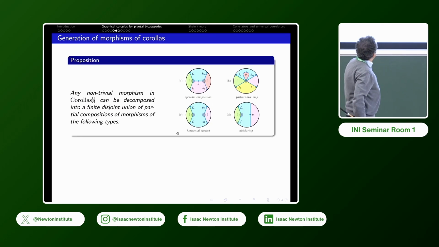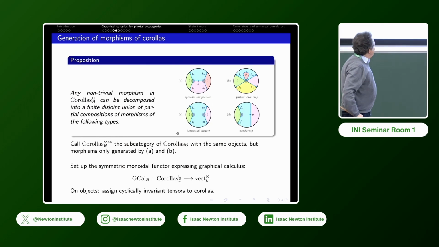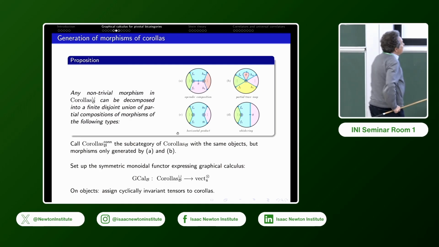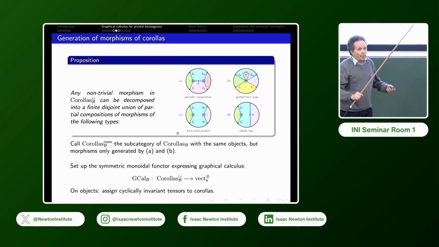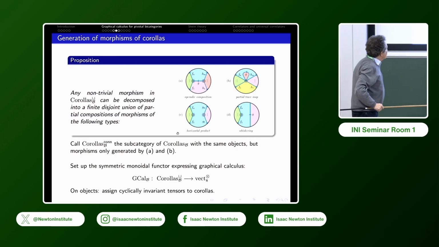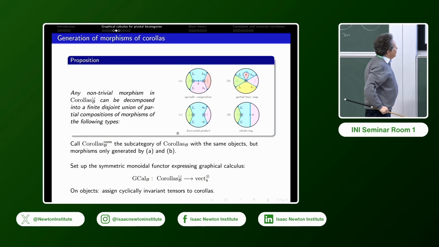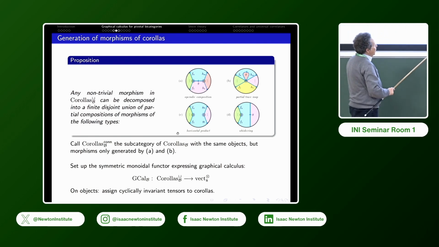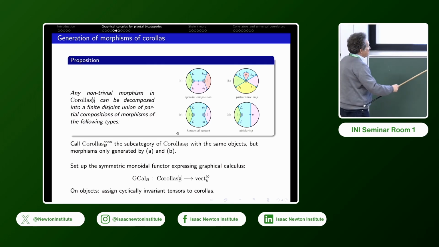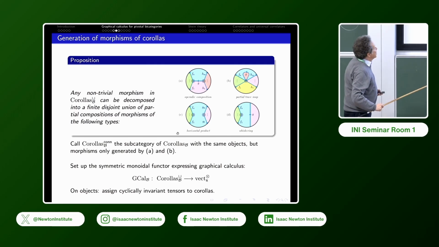Now, with this theorem, I can simply decide to throw away the non-connected ones. This is something that happens in many instances. So I have a certain subcategory which will show up in a moment. And then I start to set up my graphical calculus, which takes a corolla and assigns to it the vector space of couplings, the cyclically invariant tensors.